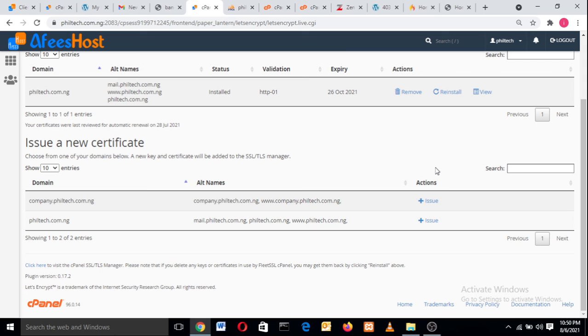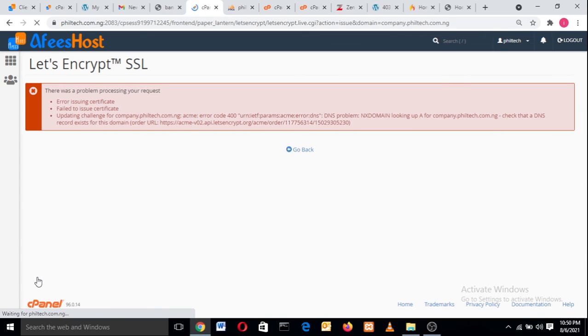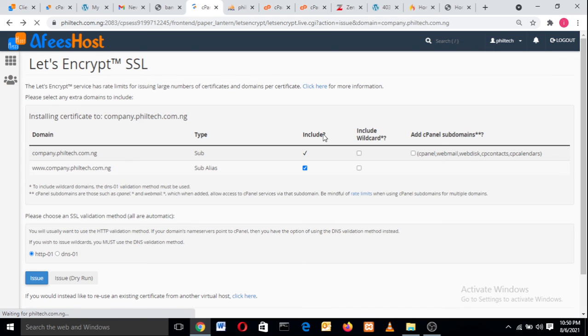But you can just click on issue, then again just click on issue, and just wait for it. There was a problem, error issue. The reason it is showing me this is maybe because my website was already secured before.